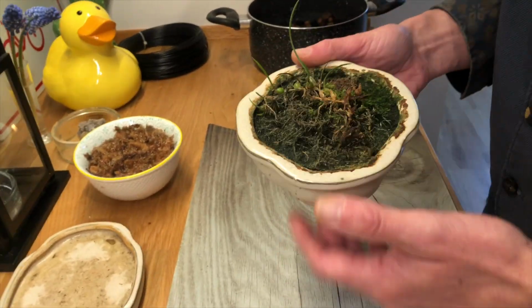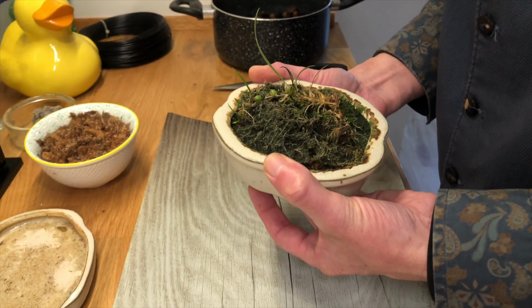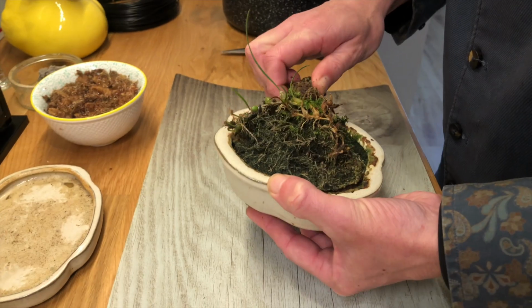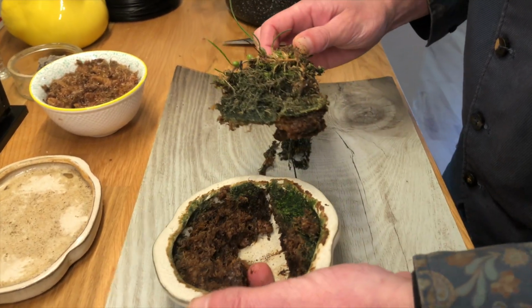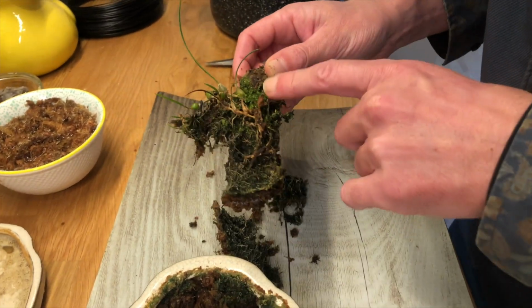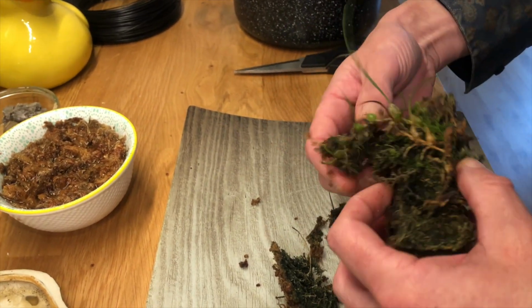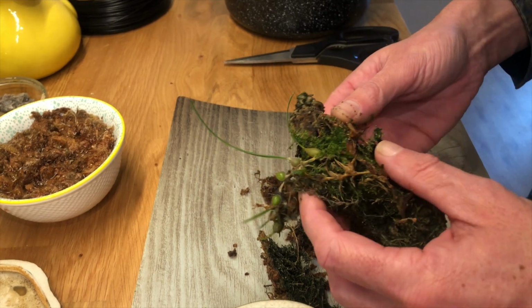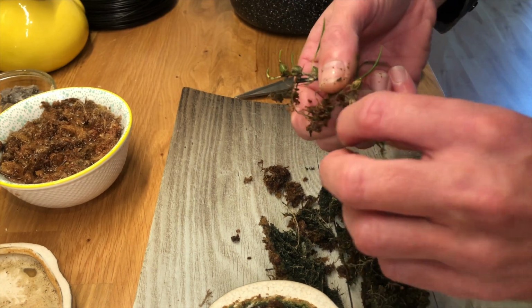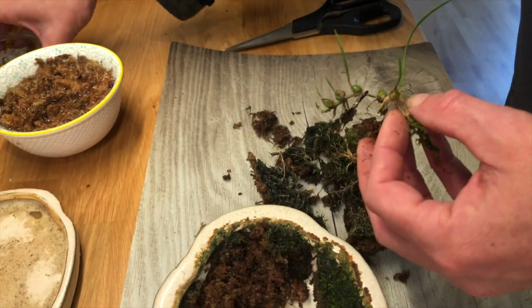This thing needs to be super moist all the time, really wet. It does best that way. And yeah, when we can't water it, it really has suffered. And I think this is just way too big, especially since most of it has died. So I'm going to just quickly... I think we'll chop it, right? Yeah. And that's it, because the rest of it's dead. So that's what we have. I'm going to put it into this thing.